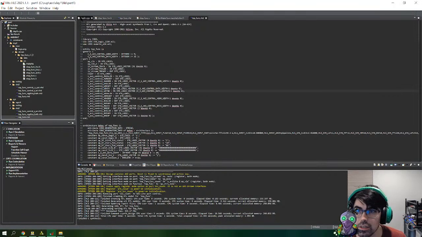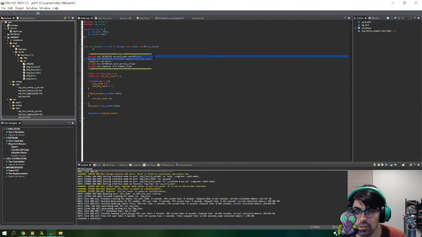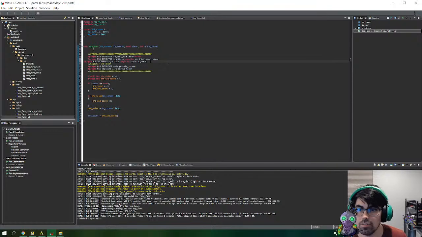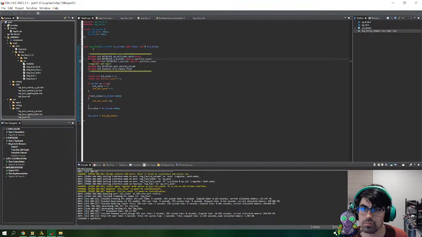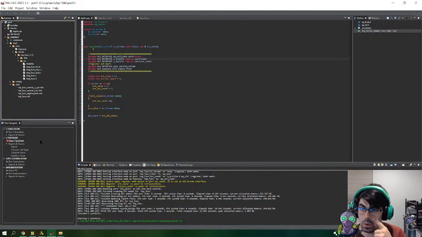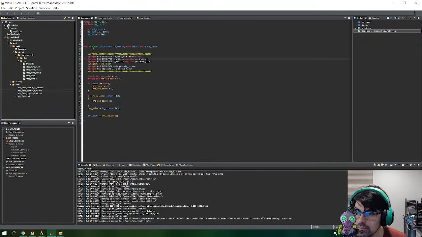So yeah, let's go back here. What we want to do is, and then run C synthesis. And then run implementation down here.